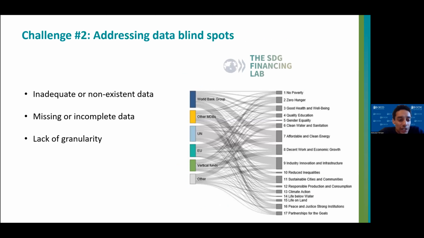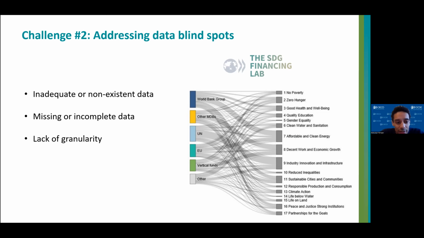Then the second data challenge is that we're also faced with what we call data blind spots on multilateral development finance. That means lack of available data, incomplete data, or data that does not have the required level of granularity for some analysis. And I think my colleague Julia will mention the case of donors' earmarked contributions to the multilateral system, where there has been quite some progress in recent years. The report also points to specific thematic areas where currently better data and statistics would be required to understand the multilateral contributions to these topics. And this includes topics, for example, such as gender, poverty and inequality, but also climate change and biodiversity.